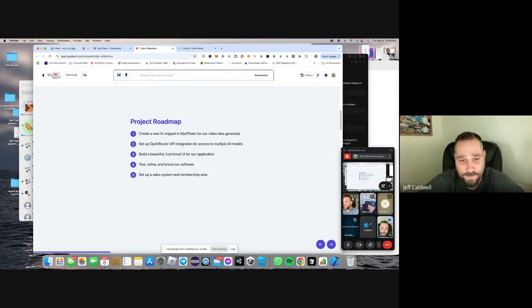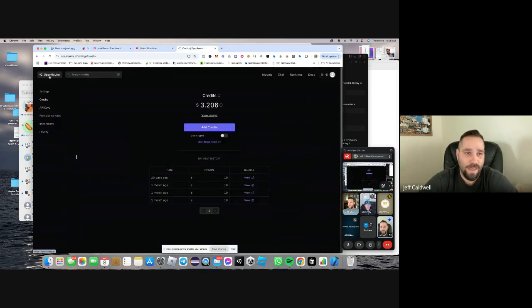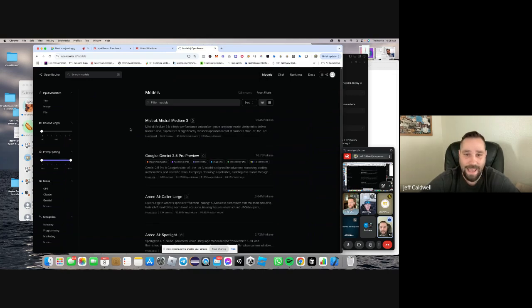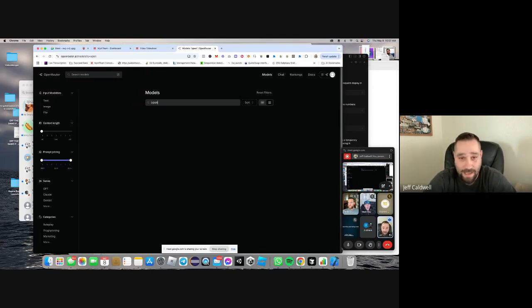Okay, step 2, we're going to use Open Router. If you guys don't know what Open Router is, it's a really cool website that essentially has a whole bunch of models. You guys see this? This has 429 AI models. If you prefer OpenAI, right?